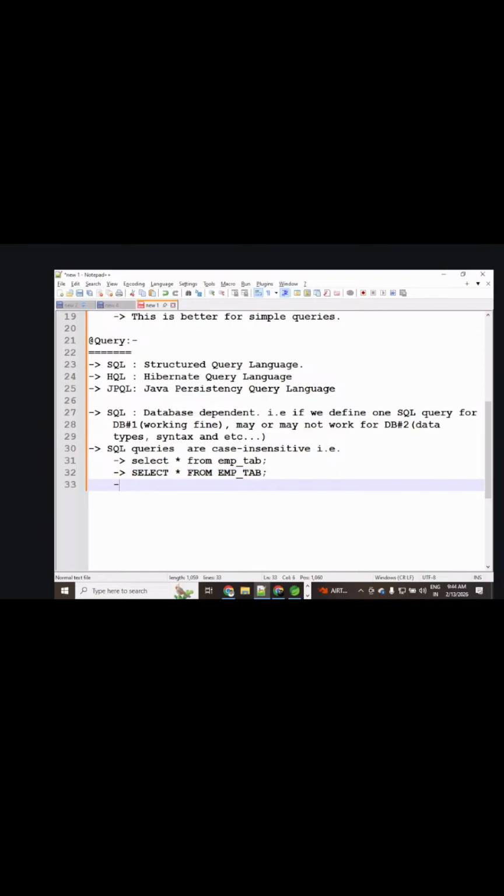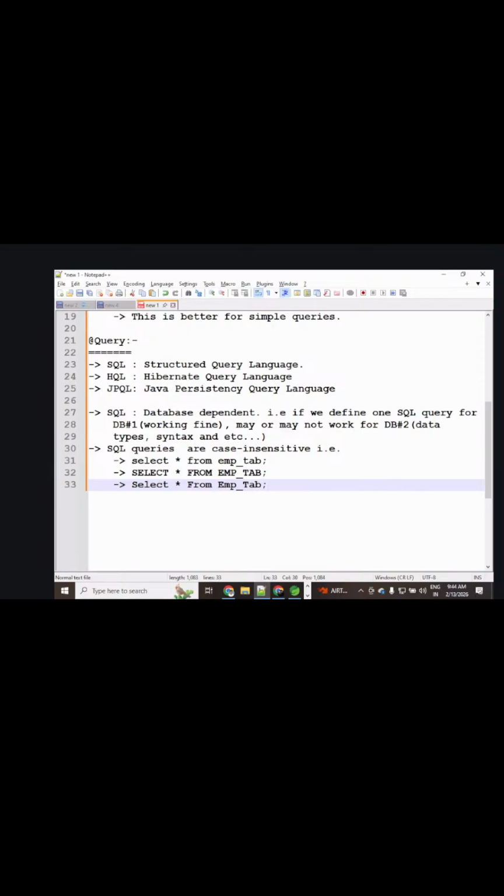Even I want to give in a different manner, select star from emp underscore tab.